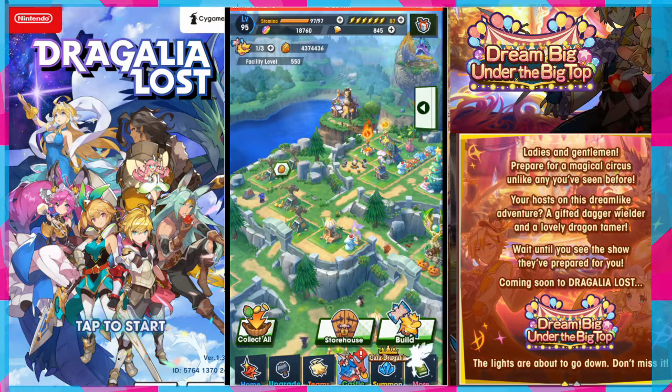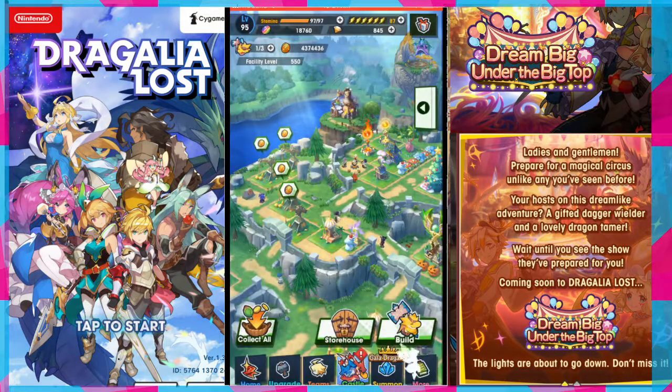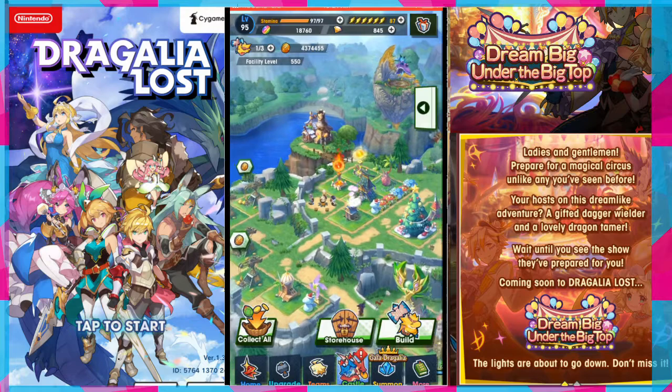And again, I believe that those are unlocked through progression through the game. I know that they're unlocked through progression, but I don't remember if they're in the storehouse or if they're in the build section. So that's something that I'm sure you guys can figure out as the gameplay progresses.